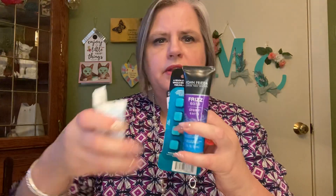So I got a full size Revlon eyeliner, a full size Almay lipstick, the Listerine tablets, the Frizz Ease, and the two Cetaphil products — that's what I got from Walmart. Not my favorite box I've ever received, but it's not a bad box either. So I will take a picture of this and put it on my Instagram. Y'all, thanks for stopping by, count your blessings, and I will talk to y'all soon. Take care. Bye.